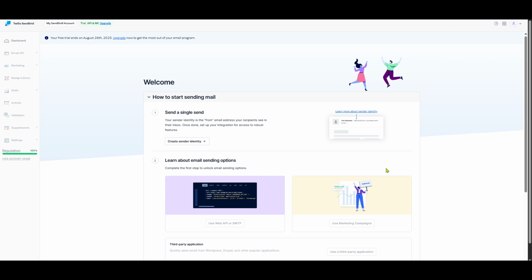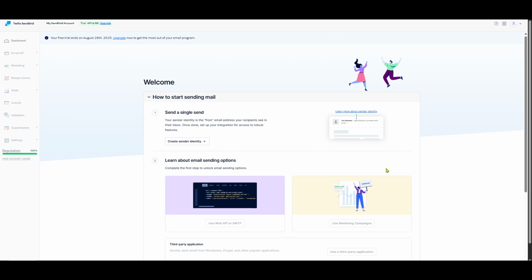After completing this initial registration form, you may be required to verify your email. If prompted, hop over to your email inbox and look for the confirmation message from Sendgrid. Clicking the provided link will verify your email address and finalize the account creation process. If you don't see it immediately, consider checking your spam folder, and there you have it. In just a few minutes, you've successfully set up your Sendgrid account.